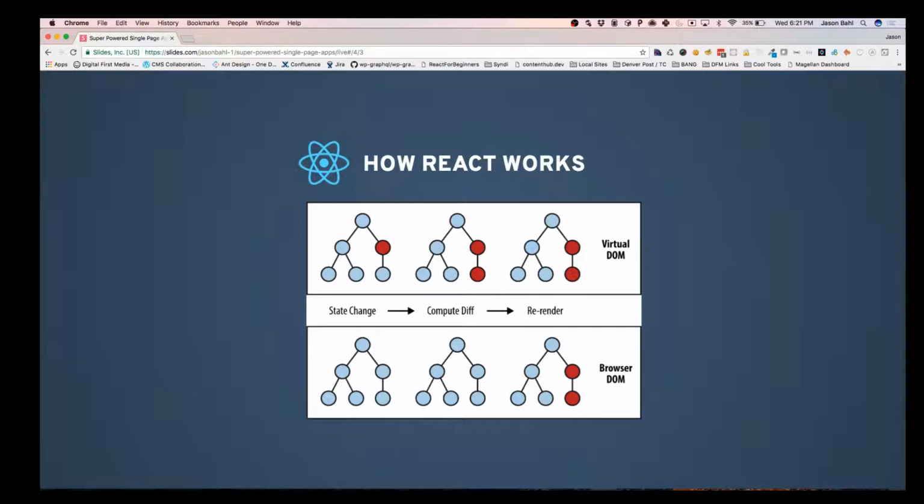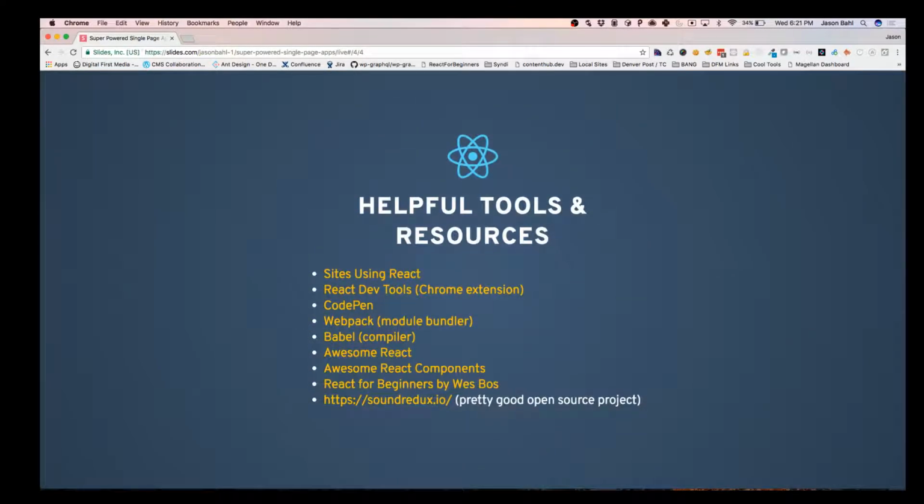But then anytime things change, it uses virtual DOM to see what changed. So this is React and this is the browser. When you make an actual change, nothing actually changes right away in the browser. React compares what should change, figures out the minimum pieces of data or components to re-render. Once it figures that out, it re-renders, and then your browser DOM, your actual DOM, is manipulated. So it makes it really efficient. We're not sending full payloads to a server, having everything recompile and sending us the whole page back. We can just re-render pieces of our application that have changed and require to be re-rendered.